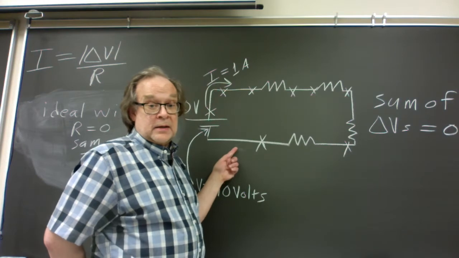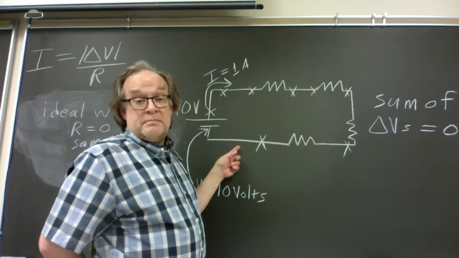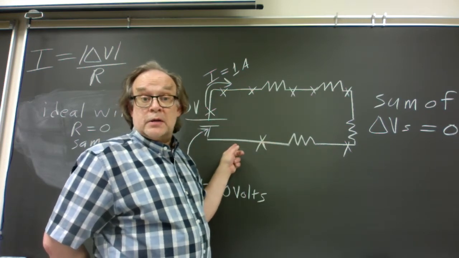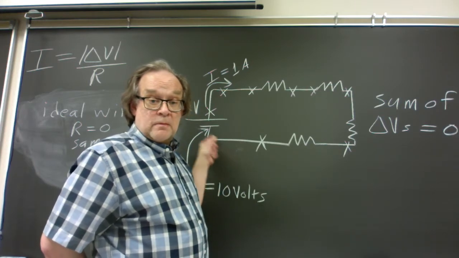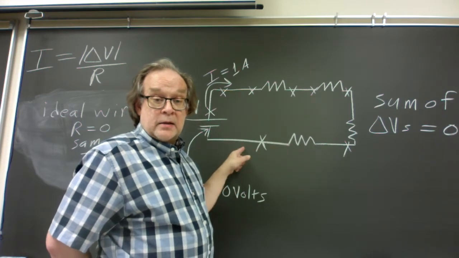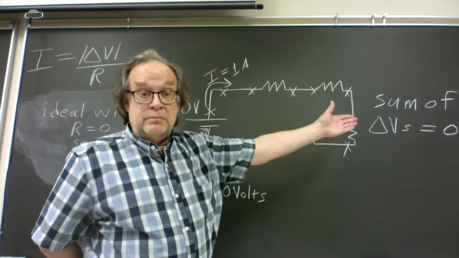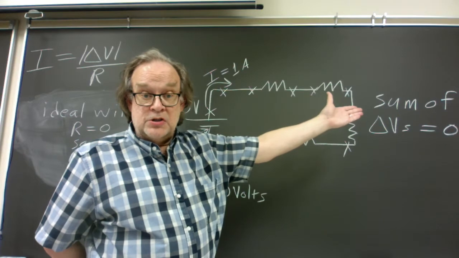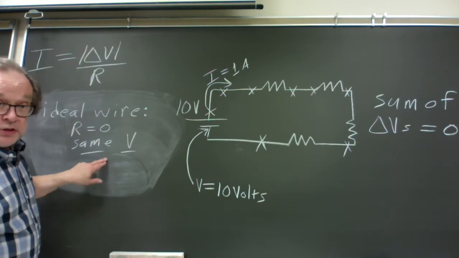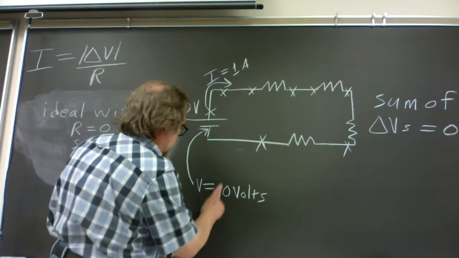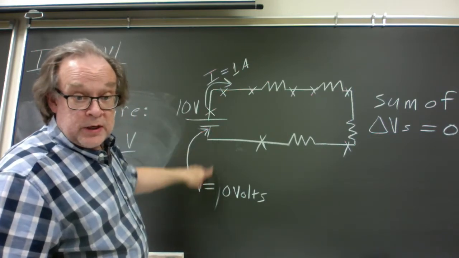So, long story short, when the particle leaves this point, it sees a certain potential. When it comes back to this point, it sees the same potential. Well, you've got the same potential here as when you come back, then that means that in this round trip, the net potential change was zero. The sum of all the potential changes is zero. So let's see what that looks like in this case. And we also will use the ideal wire rule here. Let's say that this point right here on the low potential side of the battery is 0 volts.